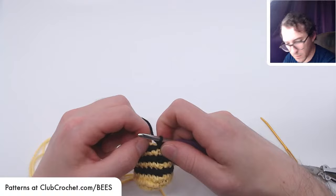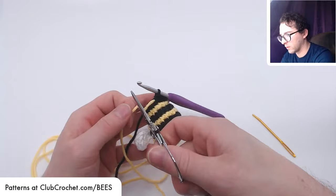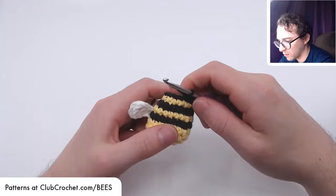And two. I'm just going to crochet around this yellow just for the first bit right here, and then I can cut it since we don't need it. We'll come back to that for the queen bee. Two.